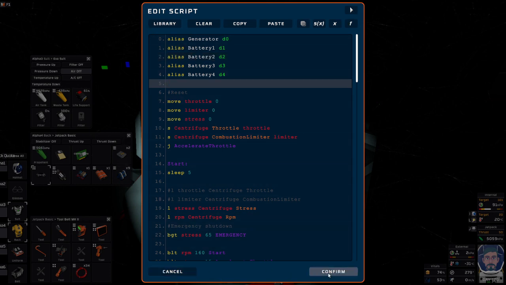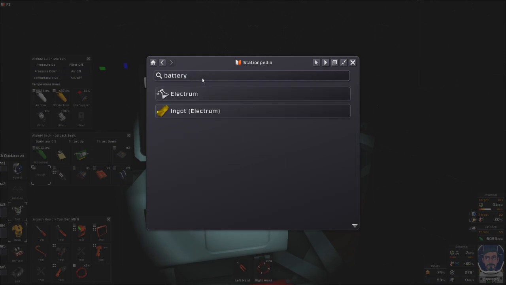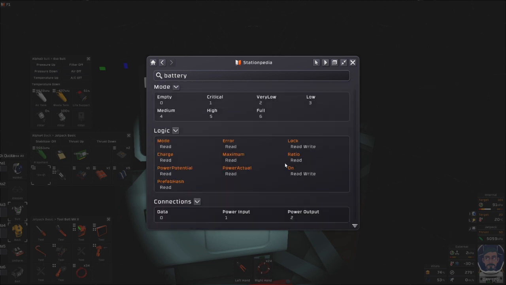So let's just confirm this for now. Okay, so station battery, and then what are our options here? We can read, write, to lock on. Okay, but we can read charge. Now, what does charge come out as?